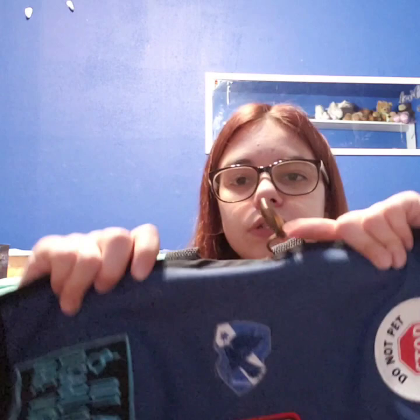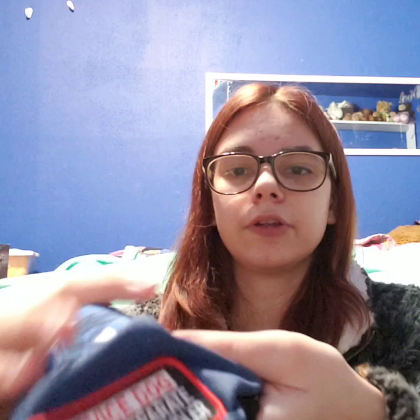Up next I'm going to cover our capes. This is a Miletus Holland Gear cape — it's all velcro, blue with blue lining and a strap. I got this secondhand from a Facebook group. This is our blue cape that I actually made — it has velcro on it and was his first cape just to mark him when he went to school. This is our Ravenclaw cape that I made for Bell for our Disney and Universal trip. It has patches sewn on — 'not all disabilities are visible,' 'service dog do not separate dog from handler,' and 'do not pet, stop, do not distract.'